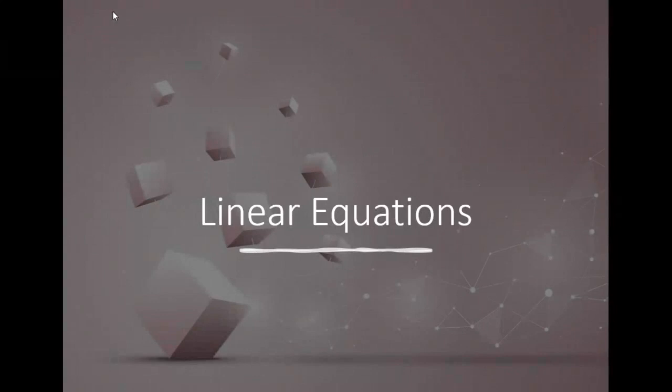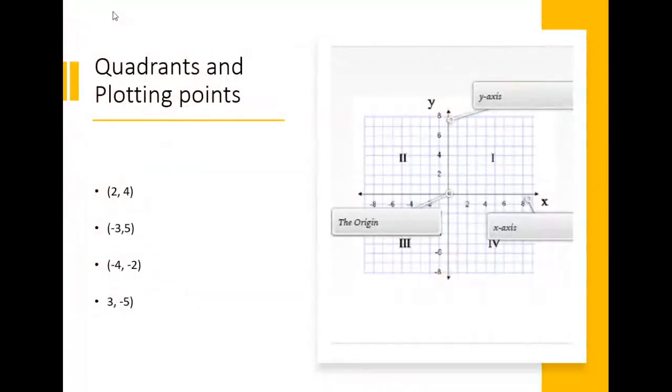This session is going to be an introduction to our graphing unit. I'm going to start with linear equations, so we're going to talk about what a linear equation is. We're going to start with quadrants and the way quadrants are laid out in an XY graph, as well as how to plot a point on a graph, because that's a pretty important thing to know before we get into graphing.